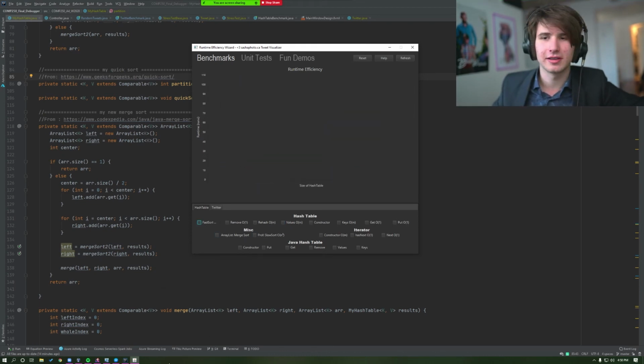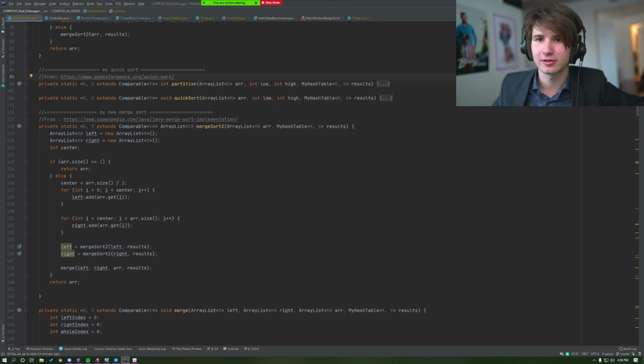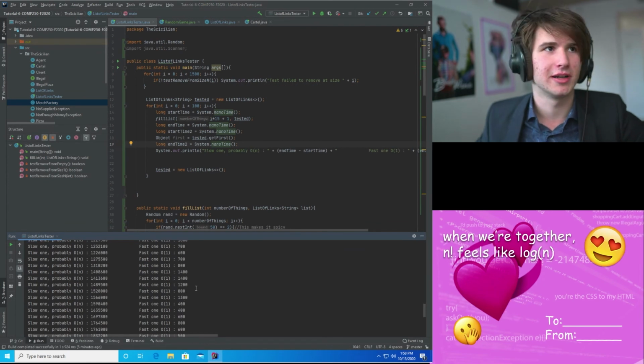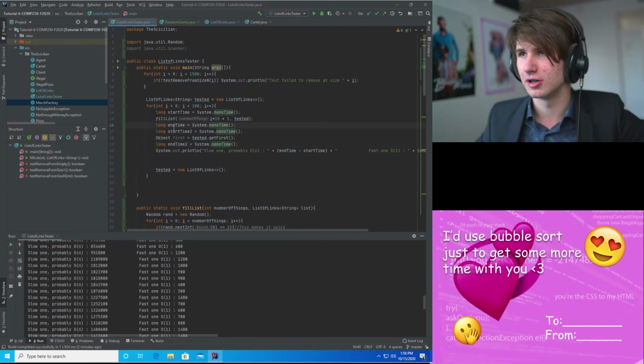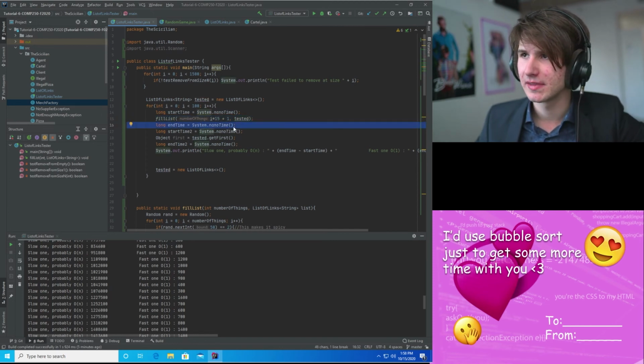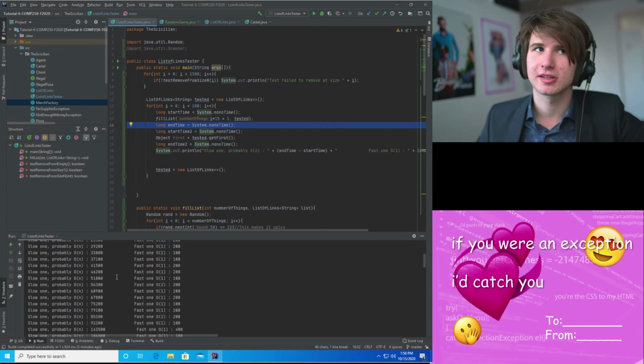And that's generally how we test. And again, we don't have to use this fancy graphical tool for that. We can also use a simple print line to accomplish the very same thing. Here, all I'm doing is this code. I'm measuring the start time, filling the list with an increasingly sized data set, measuring the end time, and then printing it out. And that's accomplishing the very same thing.